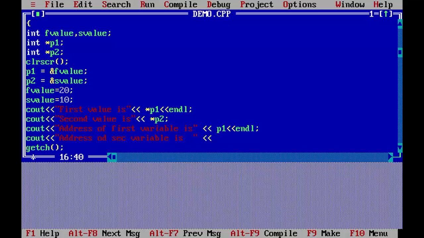Let's print this thing with the help of address of operator, and let's print s value. So it will give us address of s value. Fine. Let's run this program.